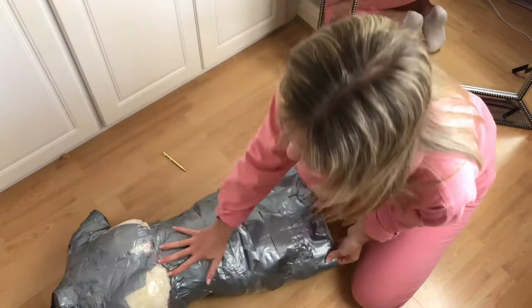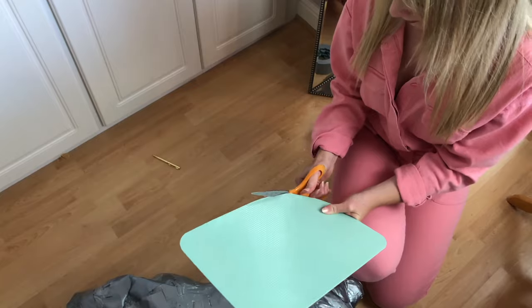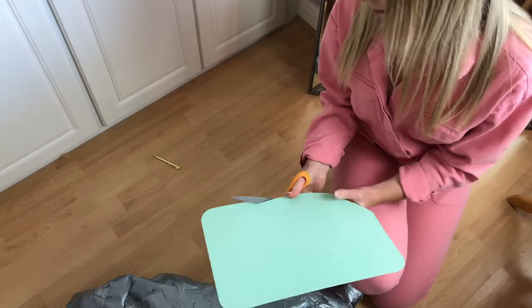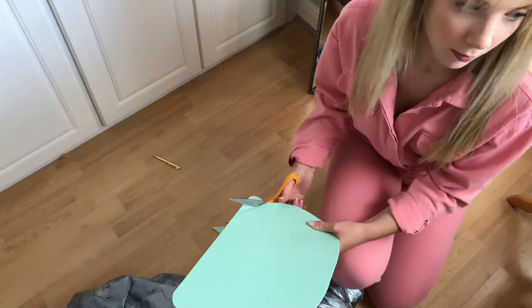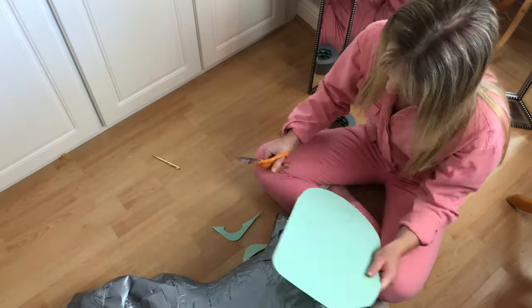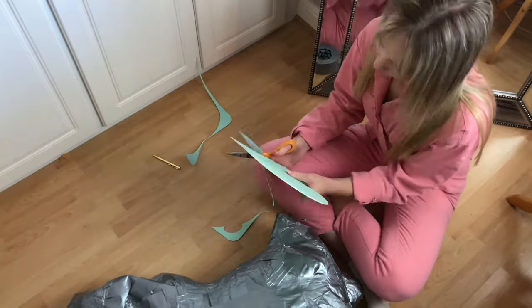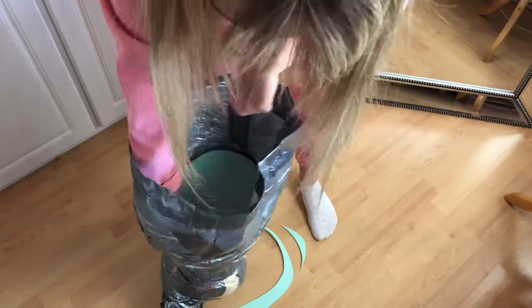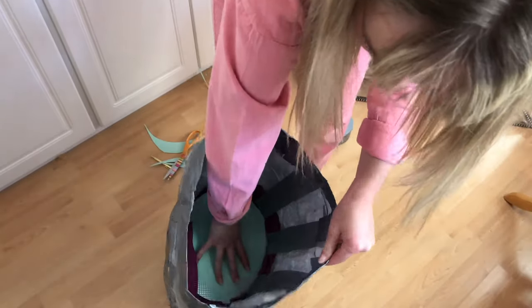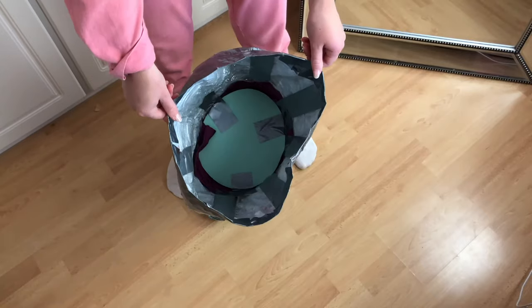This section is a bit random — because I was going to be inserting a stand at the end, I realized there needed to be something with resistance about halfway through the mannequin to stop the stand going all the way up. I ended up using a lightweight plastic chopping board — just something I had around the house — and taped that down with duct tape to make sure it was secure and wouldn't move.